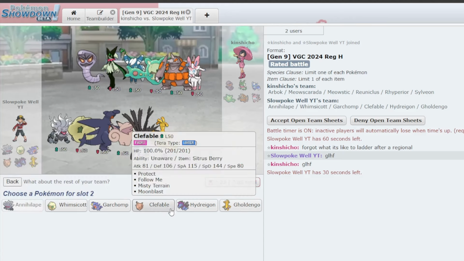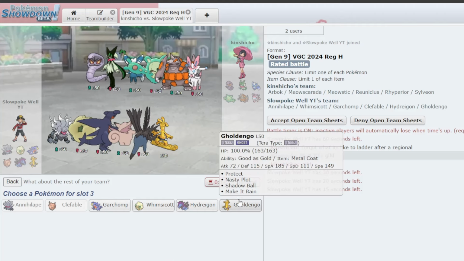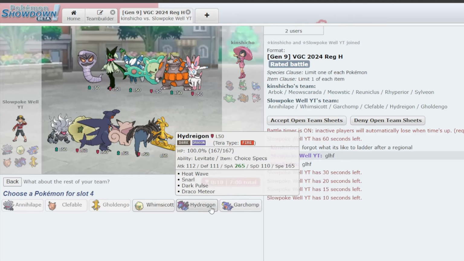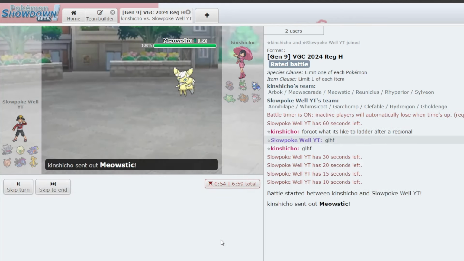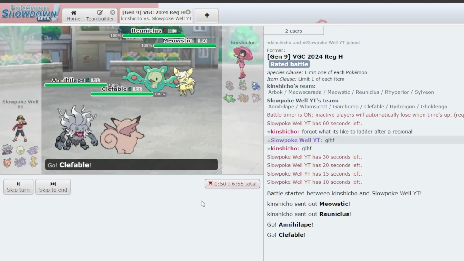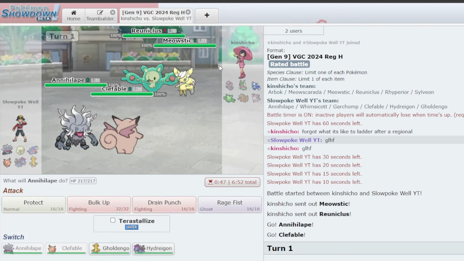Let's try leading Annihilape with Clefable. We'll start off with that mode, and then I don't feel like I need Tailwind into this team, although Meowscarada is fast, but I think I'll just bring Gholdengo and Hydreigon, I guess. Not mess around with the Intimidate Arbok, but man, I really don't know how to deal with this team. Leading Annihilape into two Psychic types was probably not it.